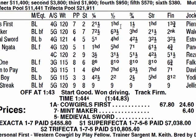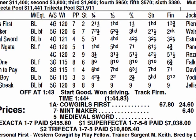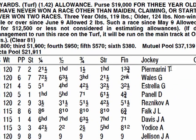There you go. Tammy Pomerani, all she does is win races. I missed her at Tampa Bay this winter. This winter she decided to go down to Turf Paradise, but she's a Suffolk Downs jock. That's her home track. But she did very well at Turf Paradise. All she did was win races, and that's all she does at Suffolk Downs, is win races.